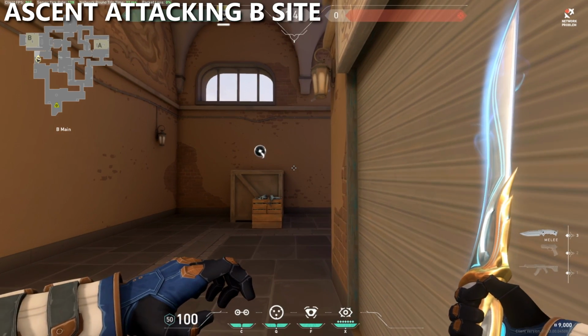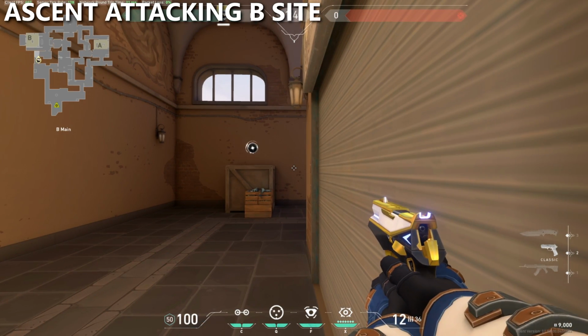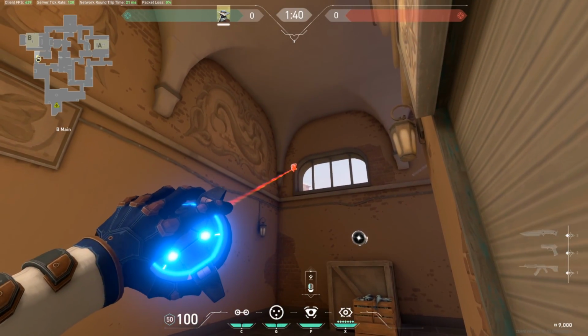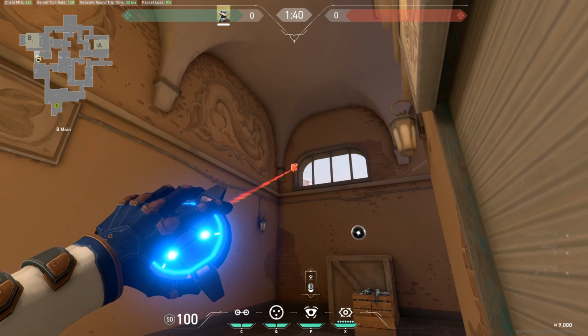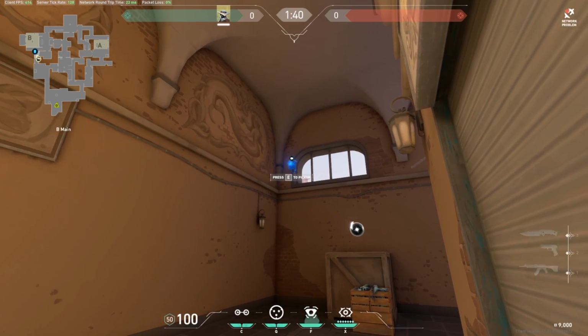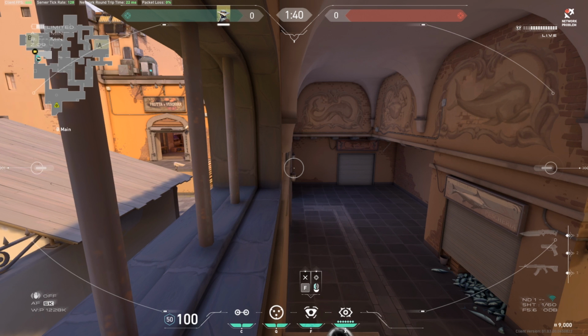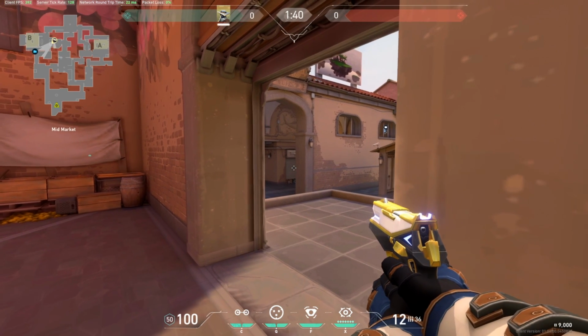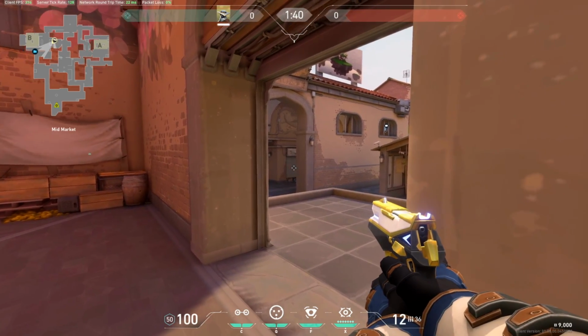Now for attacking B site. First up, we have a camera that I actually haven't seen anyone use or talk about. All you want to do is aim it right along the left side of this window, just like this. And you can turn your camera all the way to the left and get a peek into market. So you can see if anyone is holding an angle like this to peek into B main.